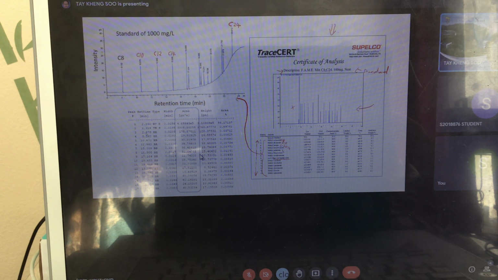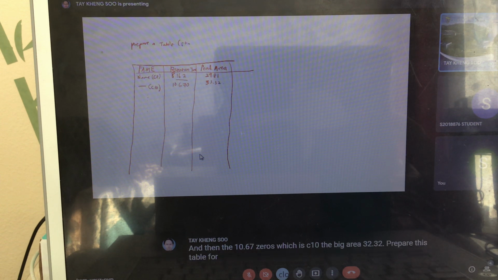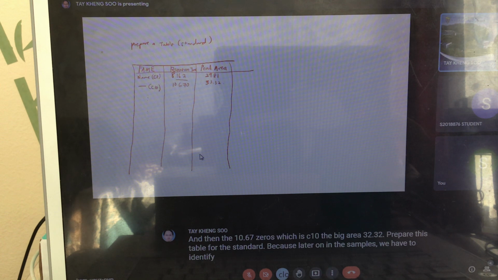And then the 10.670, which is C10, the peak area is 32.32. Prepare this table for the standard, because later on in the samples we have to identify the FAME according to the retention time.